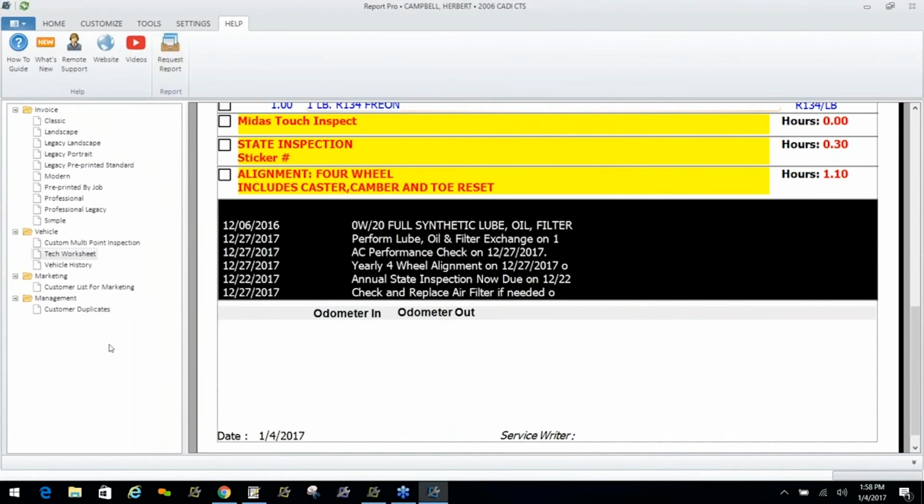And finally, there's only a few reports available for you folks on Report Pro. If you decide that you want new reports, you can click here, and it opens an email, and you can write us a nice little letter saying, hey, this is the kind of report that I would like to see, and send it to us. If other shops are requesting that, and it gets pushed to the top of the heap, it's something we'll consider doing. If it's something that you feel is important enough to you, you can let us know, and then we can cost out how much the development for that would cost, and have that developed for you.